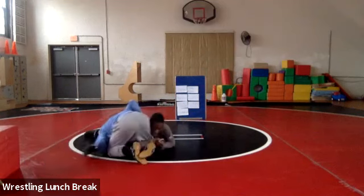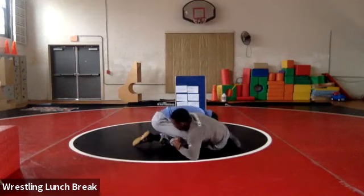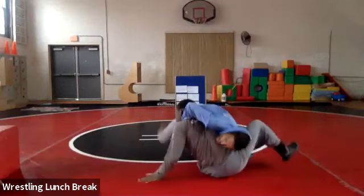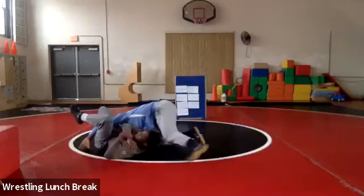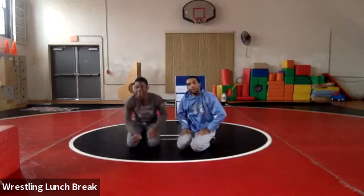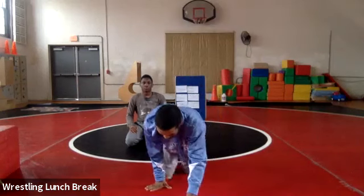Right there, shoulder position. Get into my shoulder position and cradle. Pin. So that's going to be how we scramble there, trying to follow the rules as much as possible.